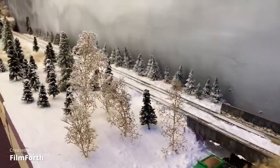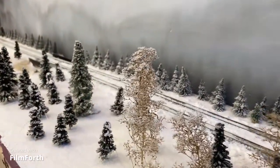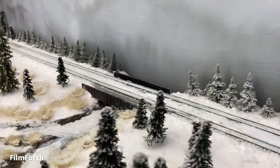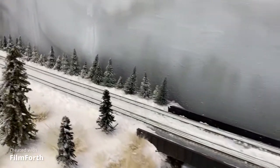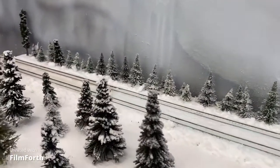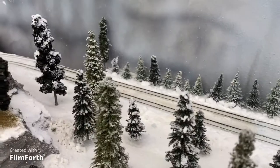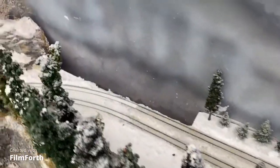And then I go into Woodland Scenics. They have that little magic wand type thing that you put the pads on, and then I use an electrical cleaner to scrub it down and get the rails clean. Now, what you're going to also notice is that the snow that you put between your rails is also going to cause a problem if it's too high, if it's against the rail insides. And so you've got to be very careful to make sure you pull that all away and to keep your scenery below your rail heads.